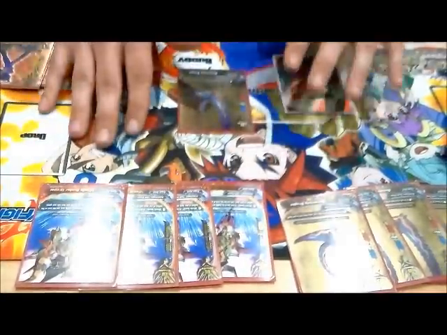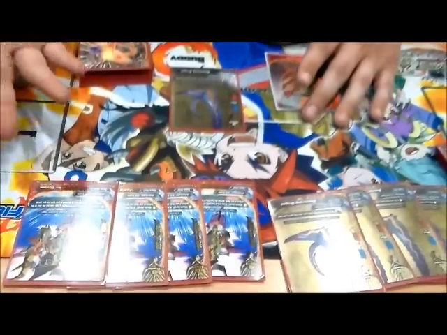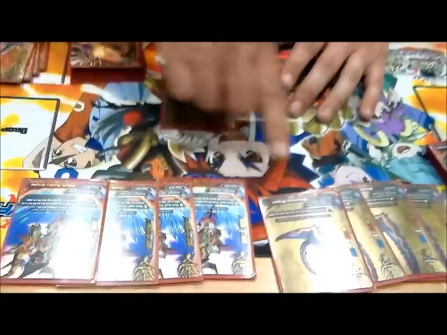Then we have 4 Missile Bunker Dragons. Now here's the thing. Yes, I'm maxing out 0s because I'm playing size 3s and I want 0s. But people say that they don't really appreciate this card so much. And here's the importance of this. This card is actually more of a staple in this deck than this card is.